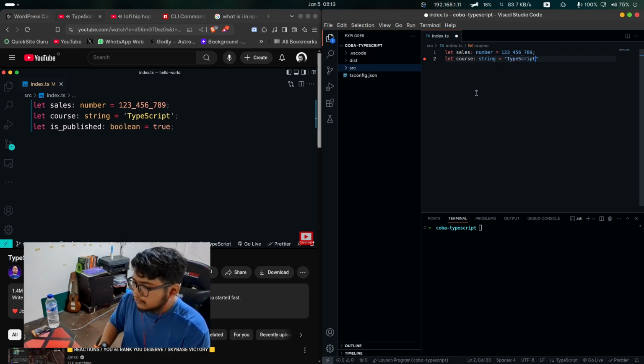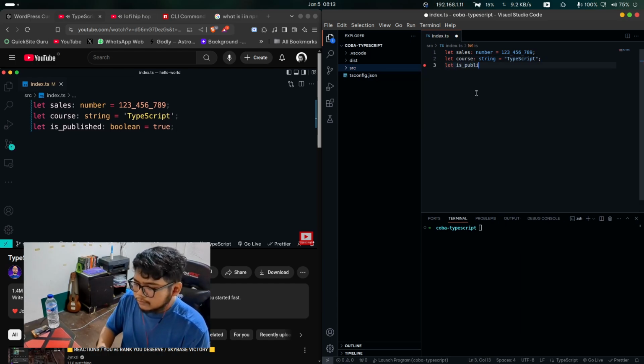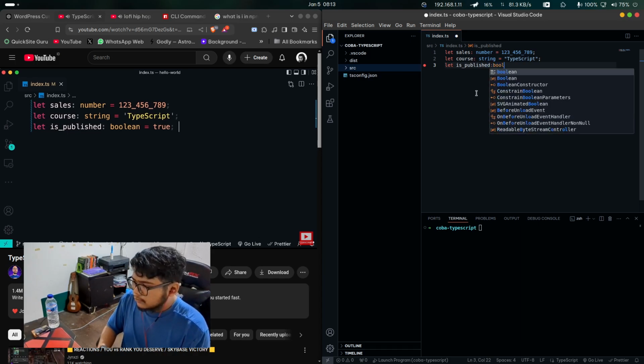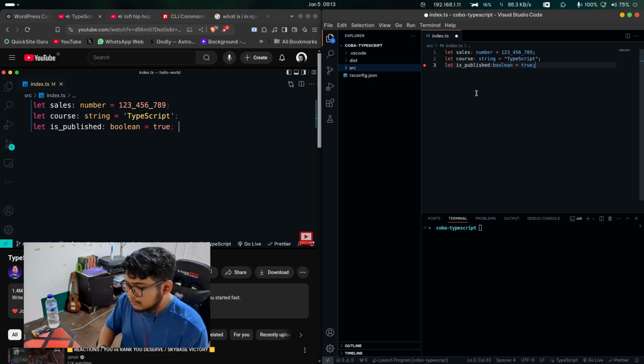Now let me show you something really cool. In TypeScript, we don't always have to annotate our variables because the TypeScript compiler can infer or detect the type of our variables based on their value. For example, because we have initialized this variable to a number, the TypeScript compiler knows that this variable is a number, so we don't have to annotate it.